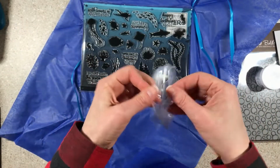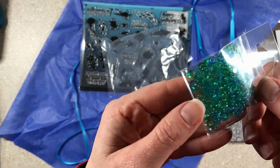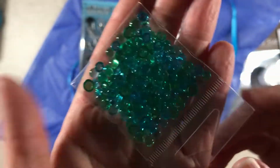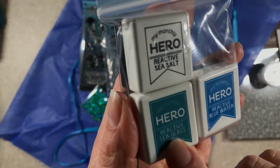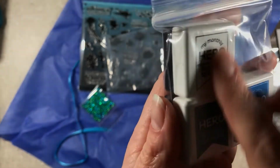So to make these amazing underwater scenes, you have these little droplets. They're sheer all the way through, so you could use them in mixed media too, and you wouldn't have metal backing on them. In greens and blues. Those are lovely. See, those are cute. And the Hero Arts, you've got reactive sea salt, and then reactive blue water, and reactive sea glass. So I don't know if sea salt is the color. It might just be. They call their inks reactive, usually. I love these. These are great colors.